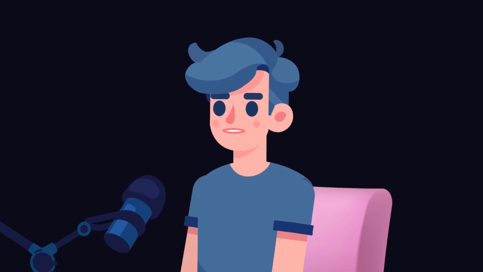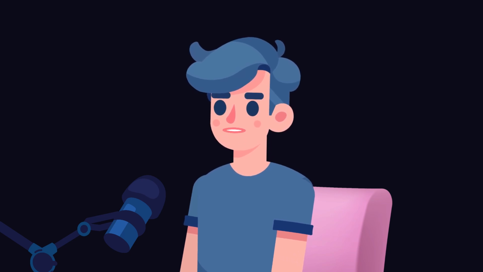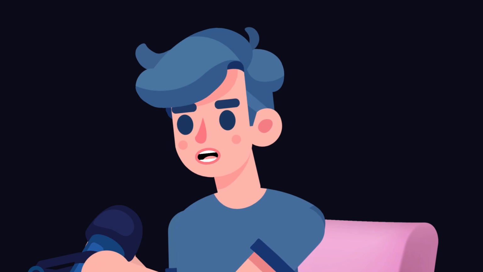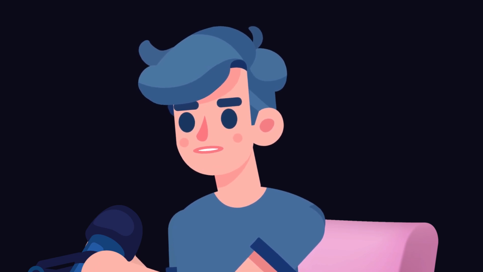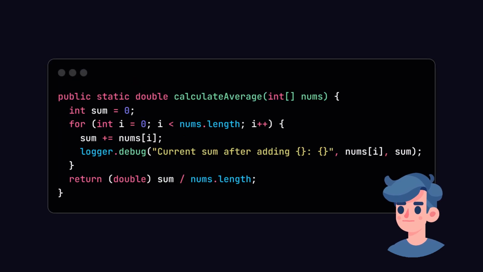In addition to breakpoints, we can also utilize watch points, which allow us to pause execution anytime a specific variable is accessed or modified. This is helpful when we want to watch the value changes in specific variables during the execution. Another debugging technique is using logging statements. By adding logging to your code, you can monitor its execution flow and the state of variables at any point. Logging frameworks such as Log4j or SLF4j can help manage log outputs effectively. Let's try adding a logging statement to track the sum as we accumulate it in our calculate average method. This allows us to monitor how the sum changes with each addition.